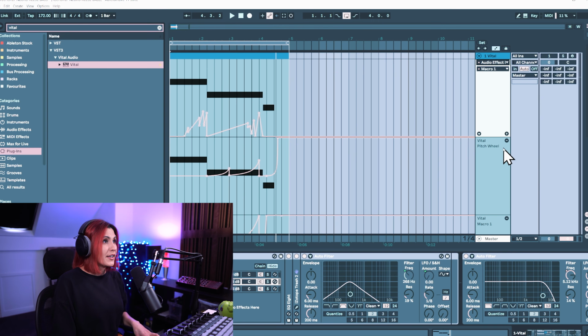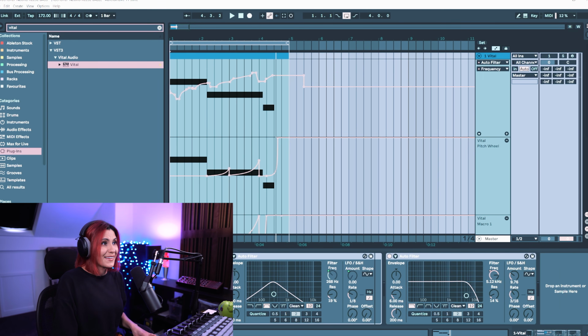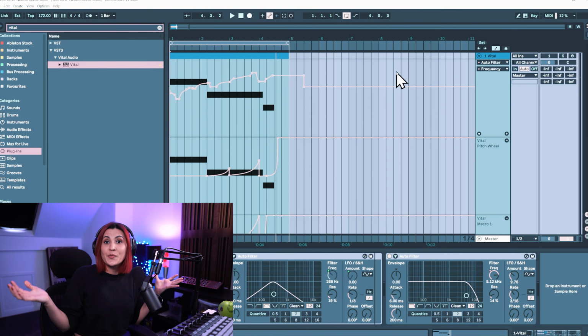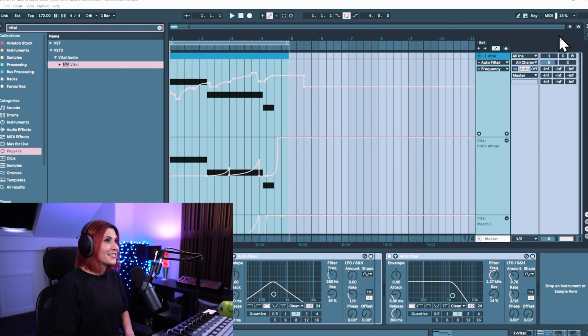And then also finally the auto filter, so that's the last in the chain. That's just automating so that it's opening and closing as the sound is progressing. So there's lots of automation, LFOs, movement, notch filters, pitch movement. You get the idea. You just do a lot of it and you hope for the best. And so this is the sound.